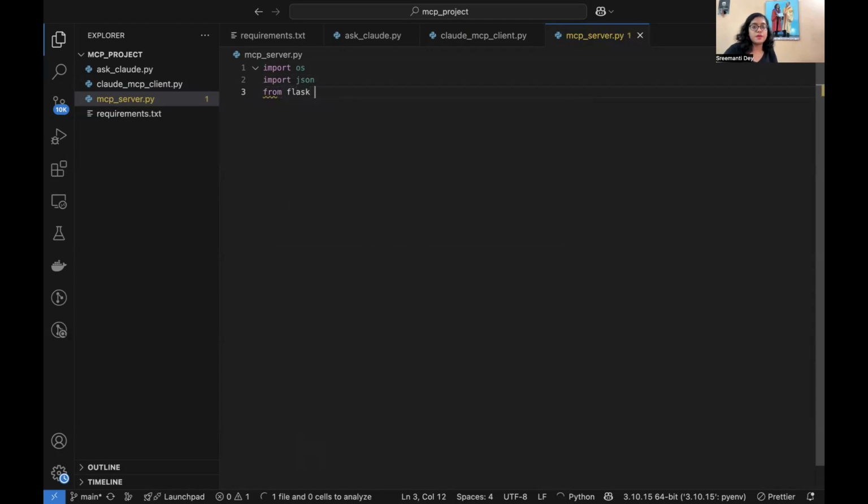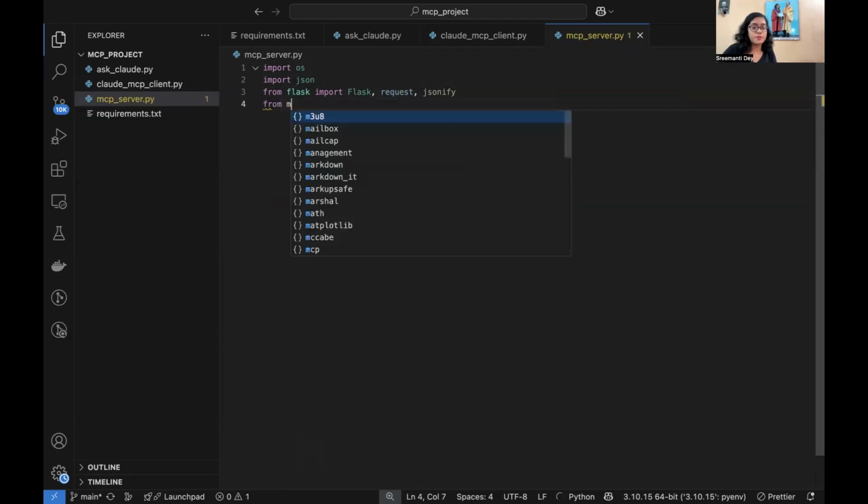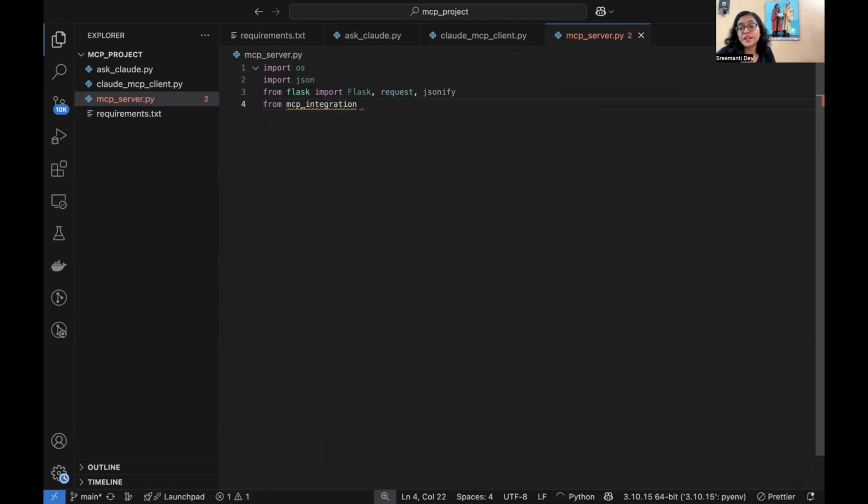From Flask, we are going to import Flask, because we're going to use Flask to host the server and to start the server, host it on port 5001 as we decided, localhost, and then do all the rest of the things. Flask, and then request and jsonify. There you go. And from MCP, we have not written this yet. This will be the final file that we'll write, the integration file.